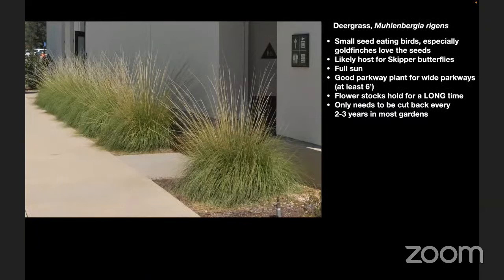And then bunch grasses are also quite useful in the garden, both aesthetically and ecologically. My most common go-to for a native bunch grass is deer grass. Individual plants themselves, the foliage part, once they're mature, in most gardens are 4, maybe 5 feet wide. But something important to remember is these beautiful flower stalks tend, as they mature, to lay down out to the side. You can see here, this is a young hedge of them that I put into a design, and as they age, they start to lay down. In another year or so, many more of these will be all the way down. And these only need to be cut back every 2 to 3 years.